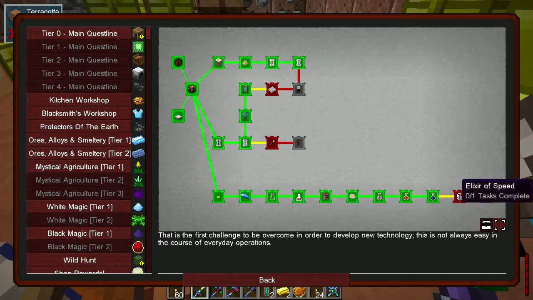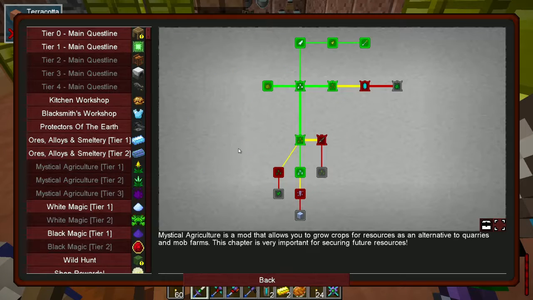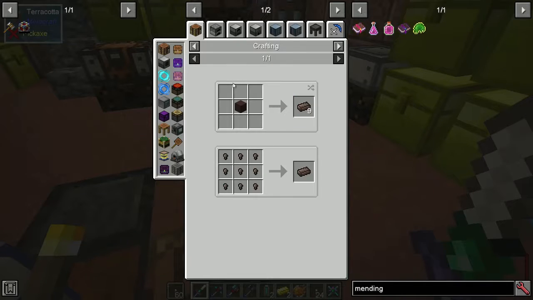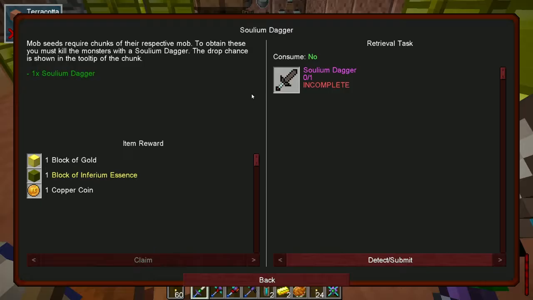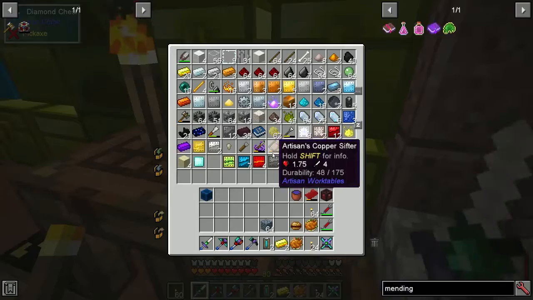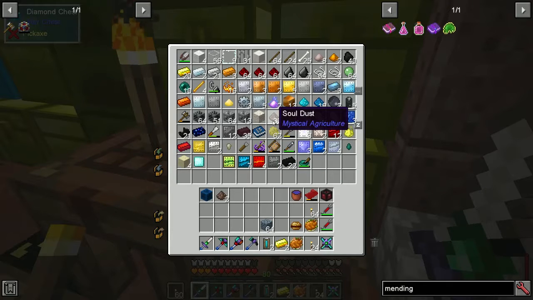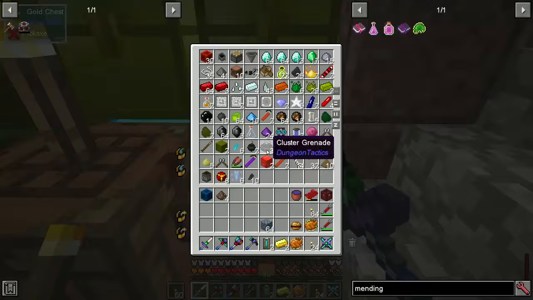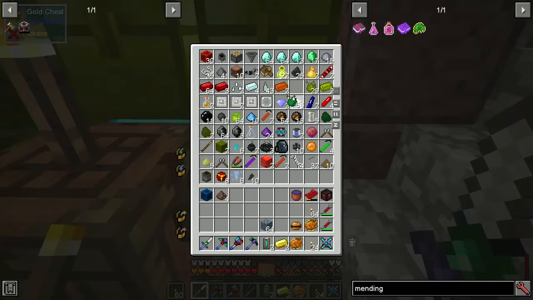We still need the gem cutter. I haven't done the elixir of speed. I was on mystical agriculture, and we were working the solium dagger. Solium ingot is solium dust, which we got soul dust, right? So how do we get solium dust? We need 5 of these and 4 prudentium, and I have 6 prudentium.